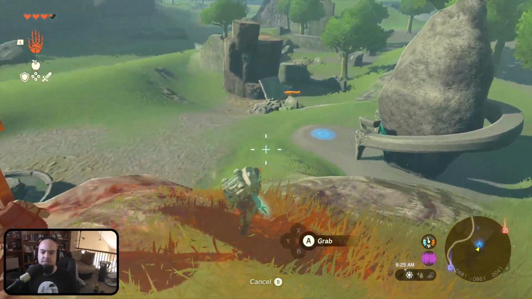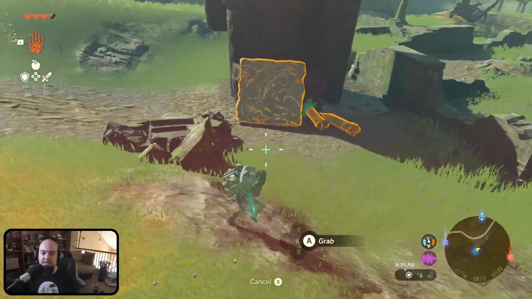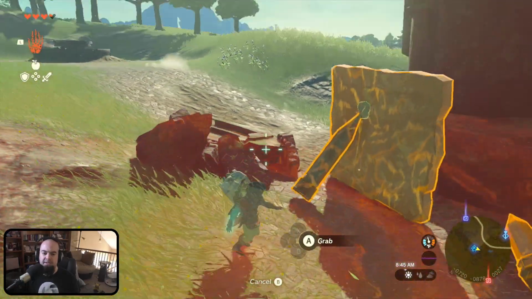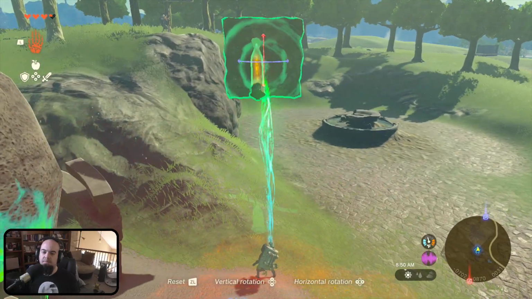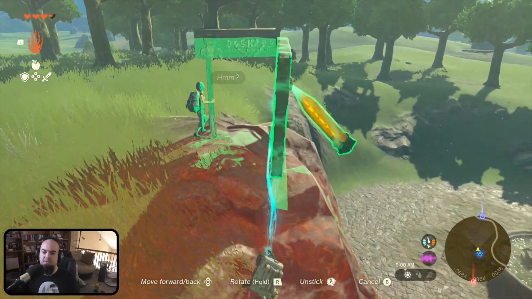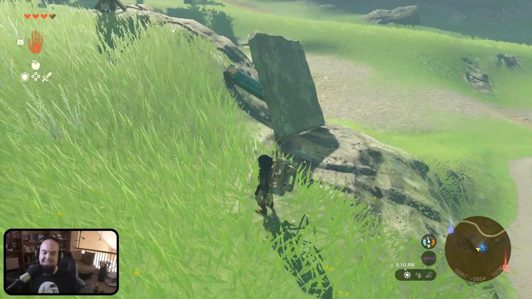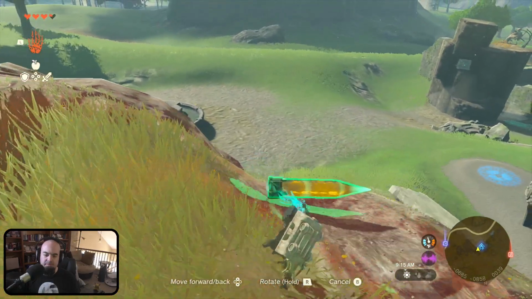All right. See what we can do for you, buddy. Might not be a lot. Oh, there we go. Actually, that might work. Oh, it's too tall. Okay. As I said, that might work, and then... Ooh, shit. Shit. No.